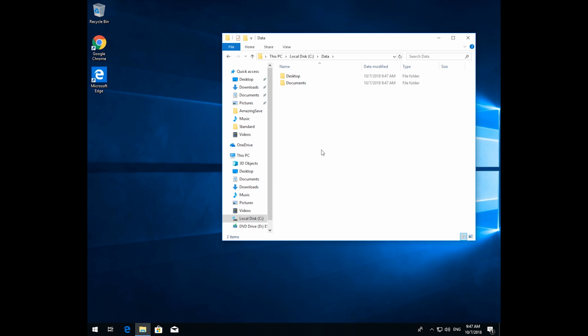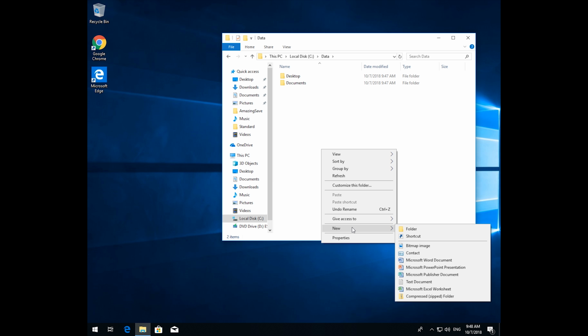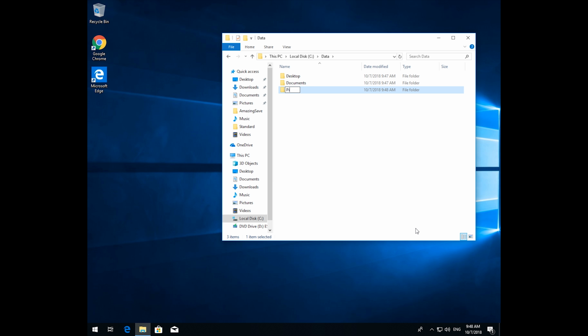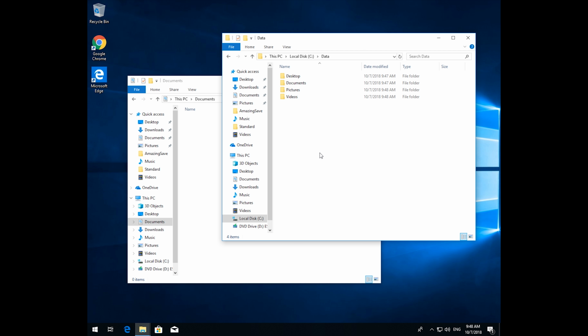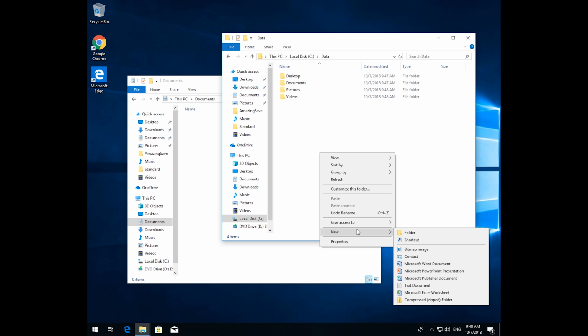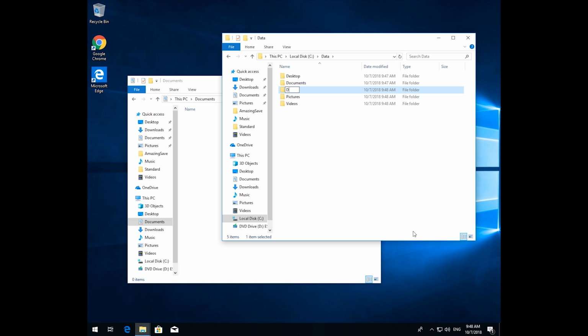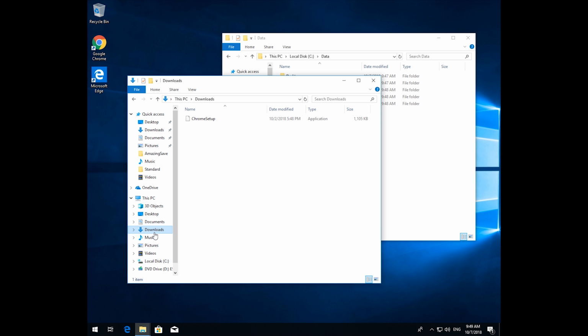Now, Windows Pro and Enterprise users can also do this. It's pretty straightforward. And again, especially if you have a OneDrive or Dropbox and you want to redirect these folders to those locations so that they can be backed up to the cloud for if you want to be able to access these files from another device. Or if you get a new device, they will always be there.